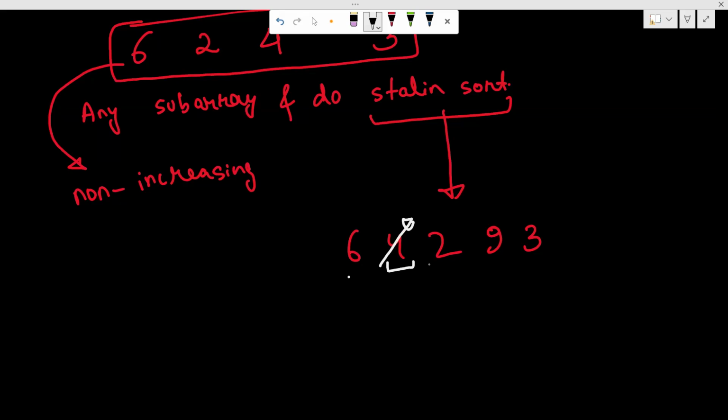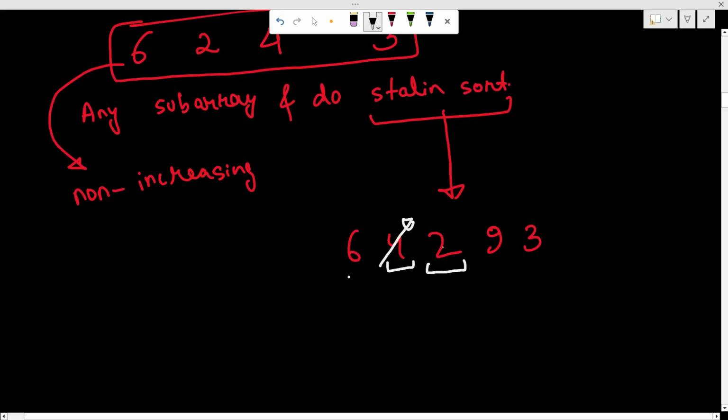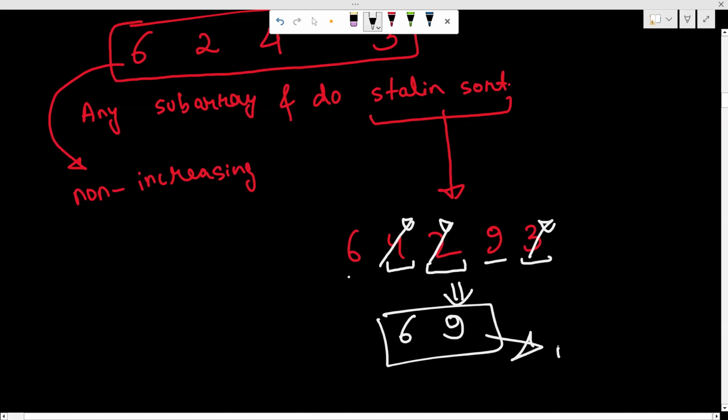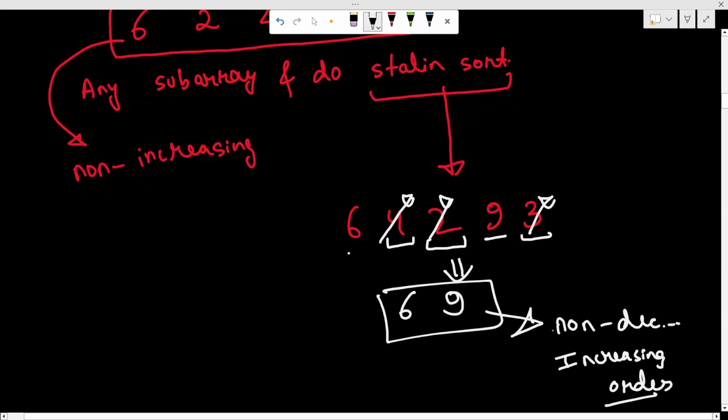So I removed this 4, I moved on to 2. Then again 2 is strictly lesser than 6. So I will remove this 2. Then I move on to 9. This 9 is not lesser than 6, so I will not do anything with this 9. Then I move on to this 3. This 3 is strictly lesser than 9, so I will remove this 3. So after this, just observe, my array becomes 6 and 9, which is sorted in non-decreasing or basically increasing order. So this is what we mean by Stalin sort.